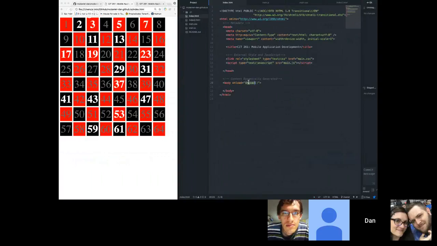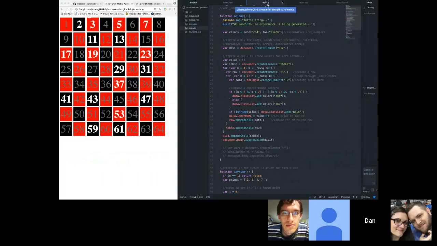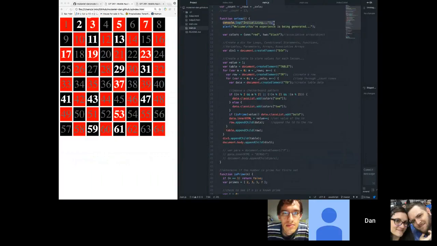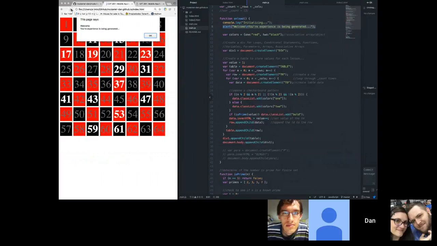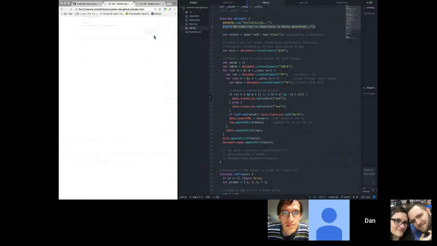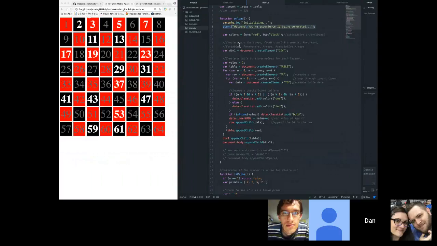So when you get a function call, if it's not already defined somewhere in the HTML document, it knows it's supposed to pull up this file to look for it. And if we had other scripts in there, it would know to go through them in sequence. So I'll go back to here. And I just put a console log message in there that tells it that the page is initializing. And I pop up an alert that says your experience is being generated. I'll show you what it looks like. So it'll do something like that. And then just hit OK, and it generates the page.